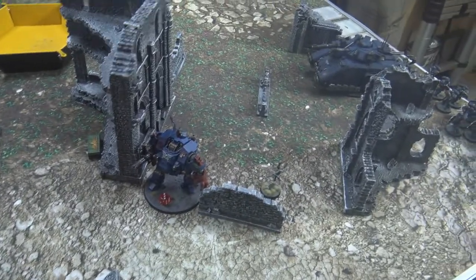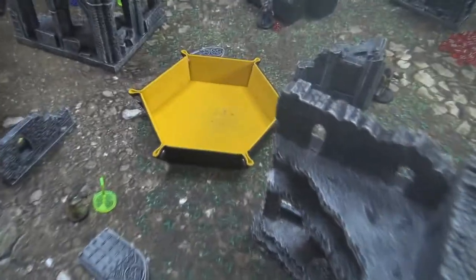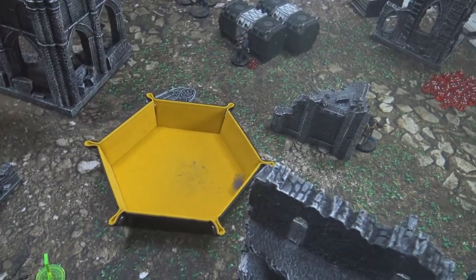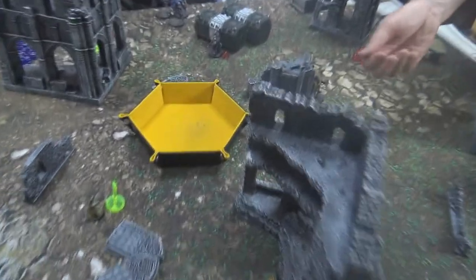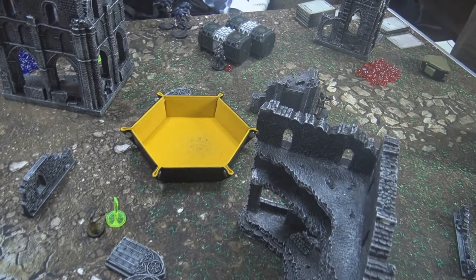He can see Pedro, but he's quite close to the unit, so he can't shoot. So yeah, he's going to go for these guys here then. Okay. Hitting on twos. Wounding on twos. It's a wound. Minus two. It goes through. How many wounds? It's D3, isn't it?